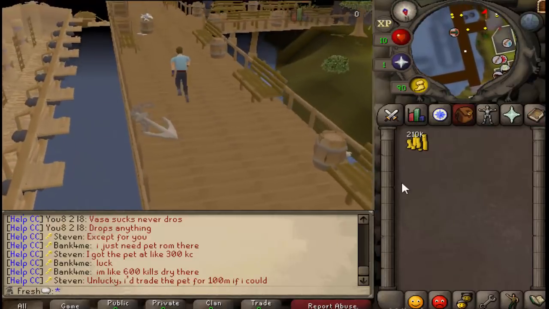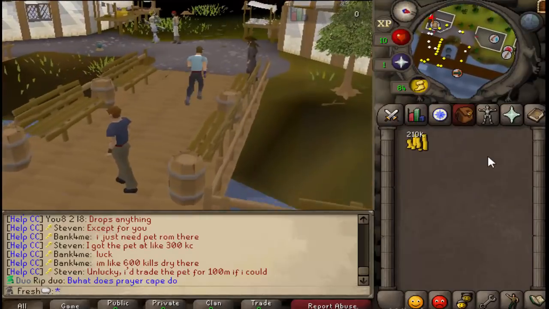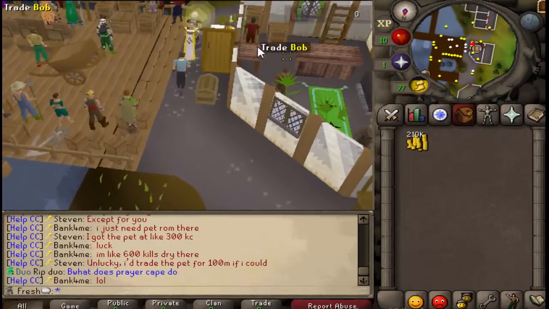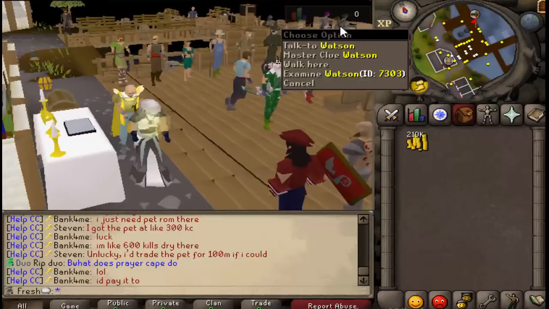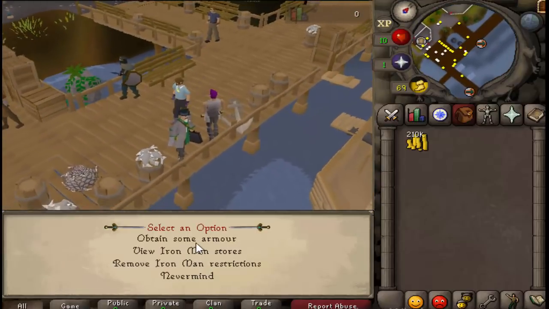So, I think for starters, we'll go with fishing. You can do it quickly if you spam click and all that, but I'm not really about that life. Oh, I forgot I'm an Iron Man. Okay, I could have gone to the general store. I think I just wasted all this time.